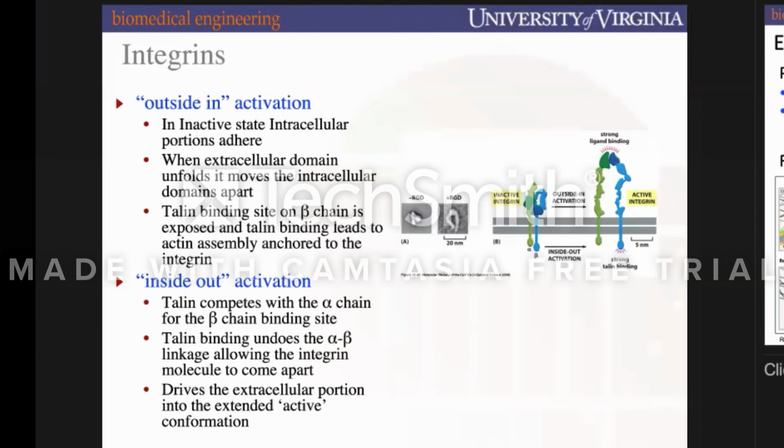So here, I think this is a crystallography image of integrin in an inactive and active conformation. And what they did here was they just threw in a bunch of RGD peptide in this case, and that opened it up into an active conformation. So what I'm trying to describe here of inside-out is that if you increase talin, you can actually promote the active conformation of integrins to allow them to bind to their nearby ECM.